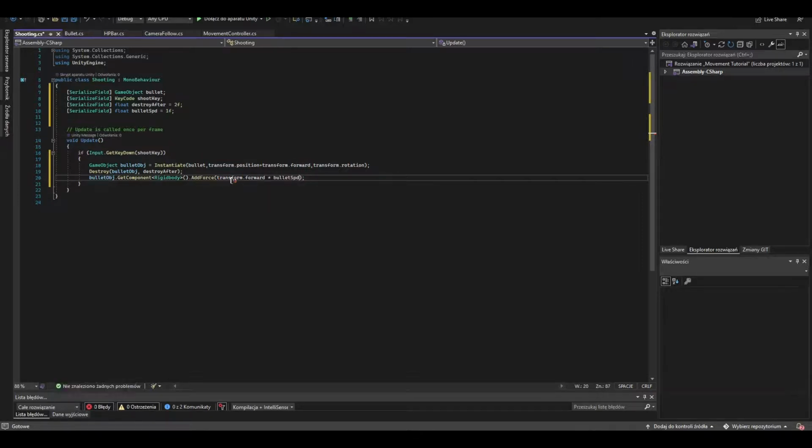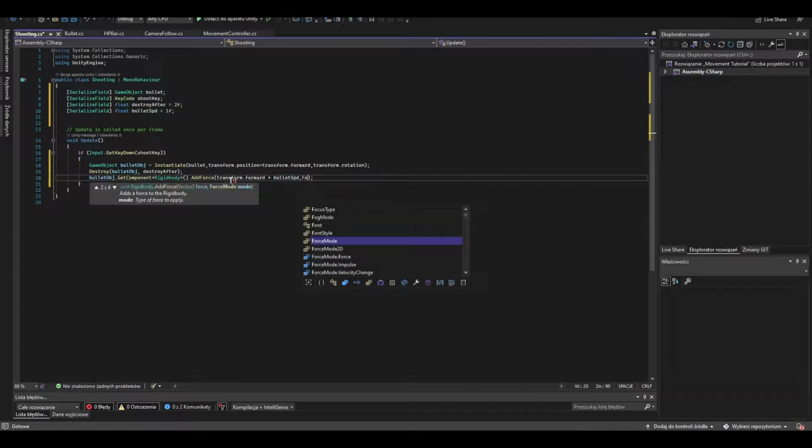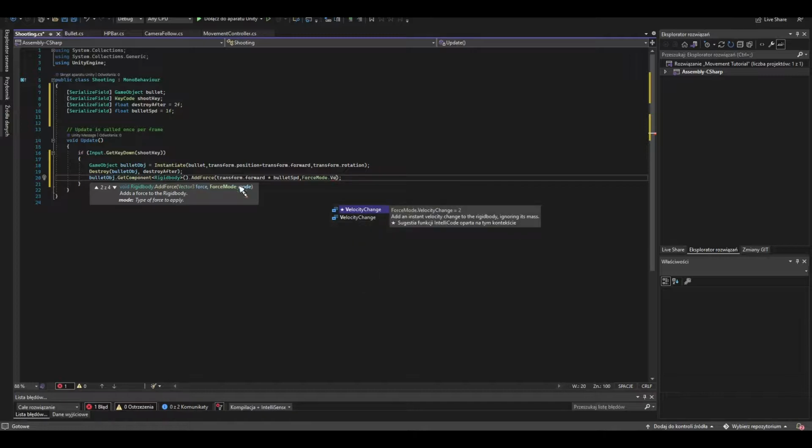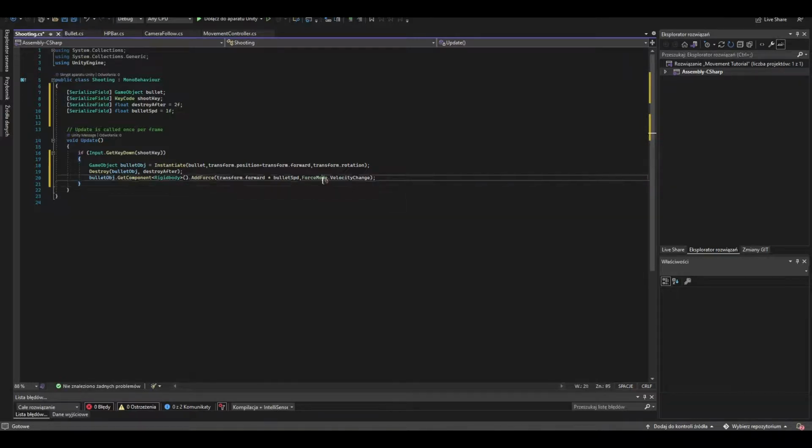And we're gonna select force mode to velocity change. So we're ignoring our mass for this. Okay, and I think it's all for the shooting.